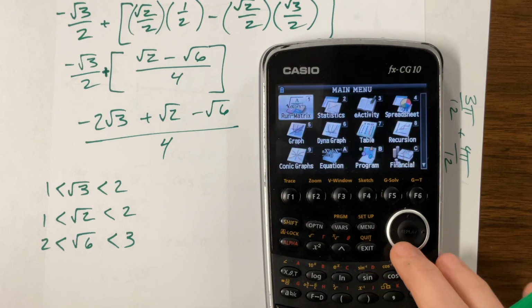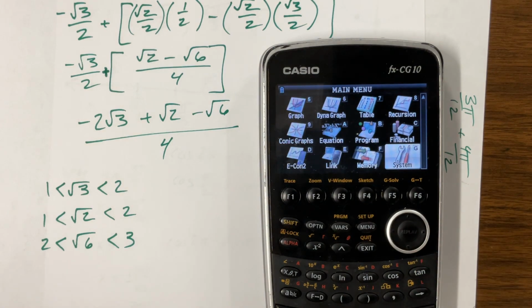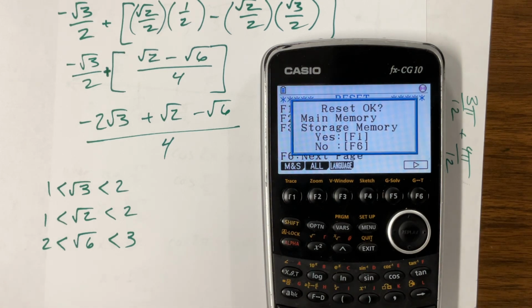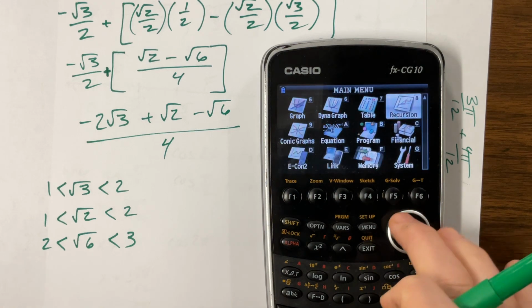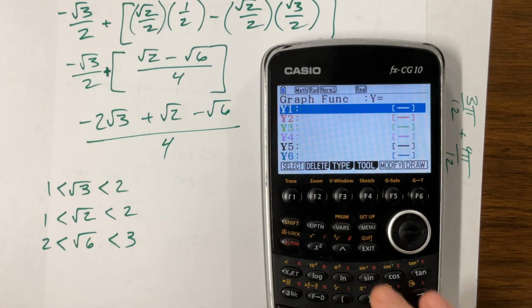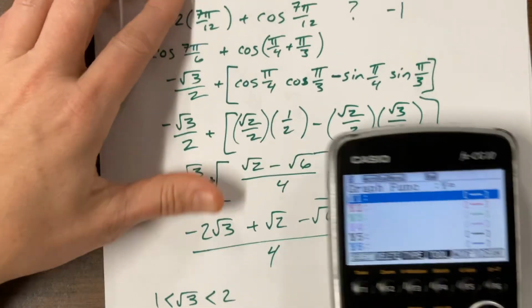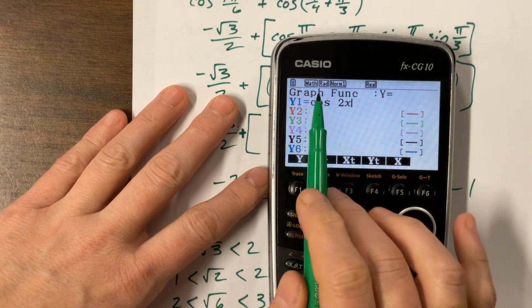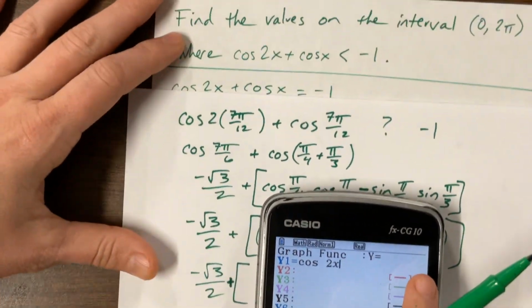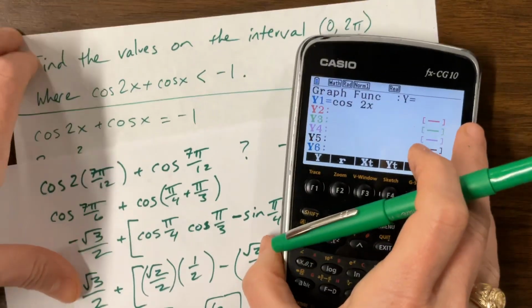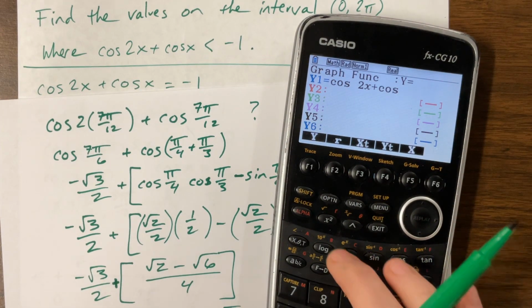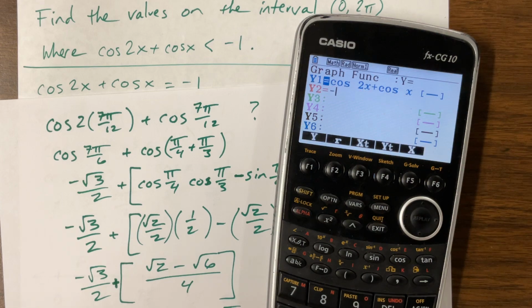Okay, I'm going to clear my calculator because I can see that I'm not in the right mode, and I don't remember reset: F5, F6, F1, F1. That's how I require my kids to reset. There it is. Okay, and then let's come to the graph. We're going to type this in. What was our original equation? We had cosine of 2x. Notice it defaulted back to radians. Oh, you can't see the original equation. Okay, sorry: cosine of 2x plus cosine of x, and we're going to compare that to y equals -1.